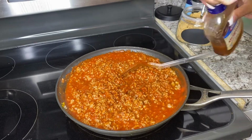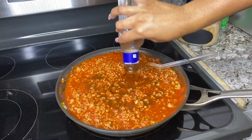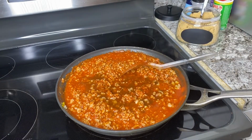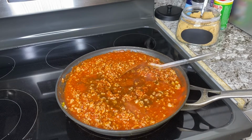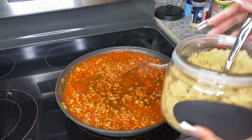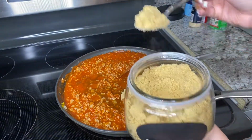Okay, so this is the point where I add my own little twist and my take on how I want my spaghetti sauce to taste. Even though I love the taste of spaghetti sauce, I wanted to add some barbecue sauce that I had left. I mixed my bottle around with water just because I didn't have a lot left. So I shook that up and then I added that to my spaghetti sauce.